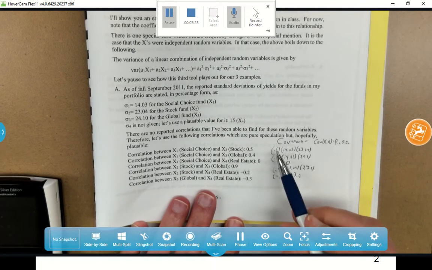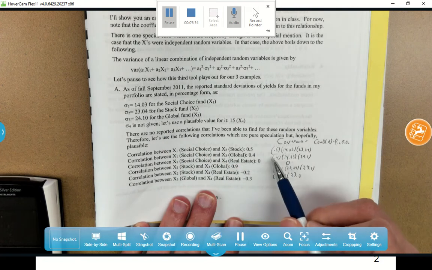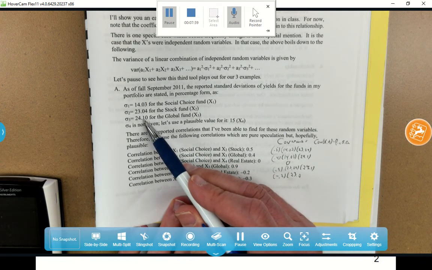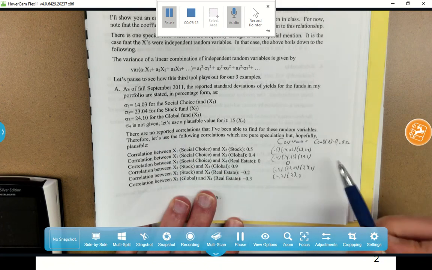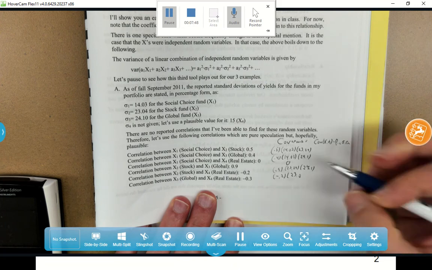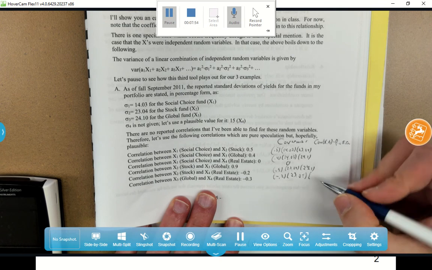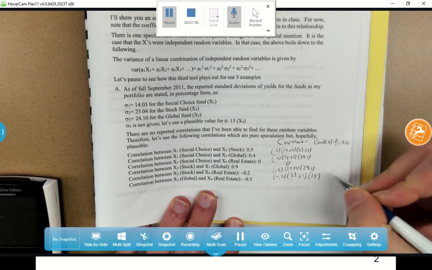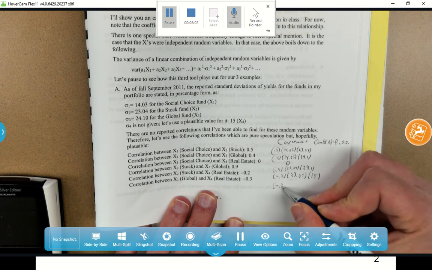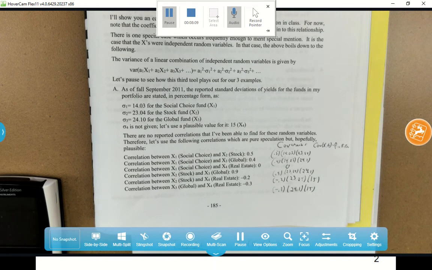This is review. I got 0.5 here, and then I've got them all multiplied by the two standard deviations. 0.4 here times 14.03 times 24.10. Those are the two standard deviations. And then I got zero because that's zero, so anything times zero. And then 0.9, and then I was up to negative 0.2, 23.04 times 4. That would be 15. And then finally, X3 and X4 will be negative 0.3 times 24.1 times 15. And so those will give us the covariances.